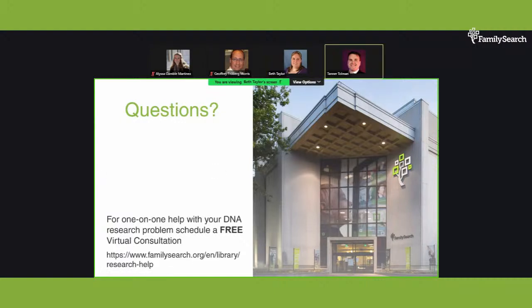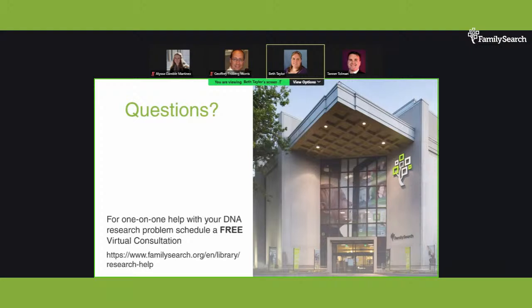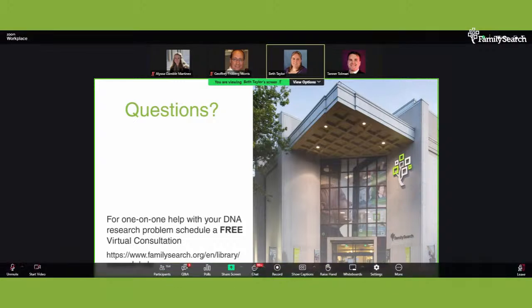Shelley says, I am female. Could I have X matches for my father's mother's mother? Yes. The key when you're trying to figure out if you could share X matches is, like you said, father's mother's mother. There are no two males in a row in that. So yes, if you're female, you can have X matches from your father's mother's mother.